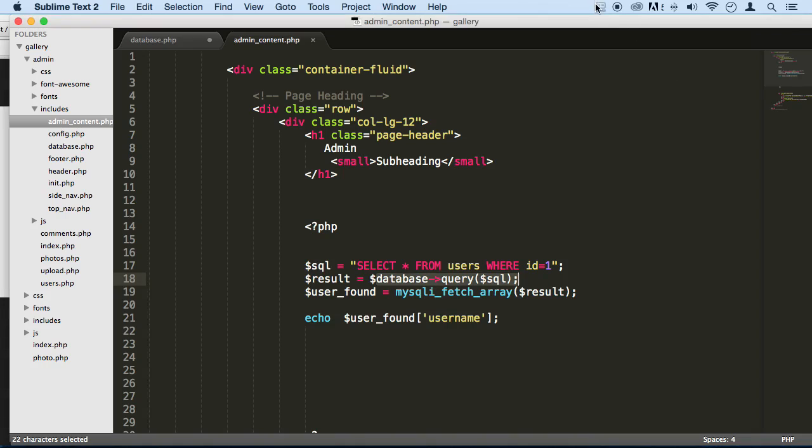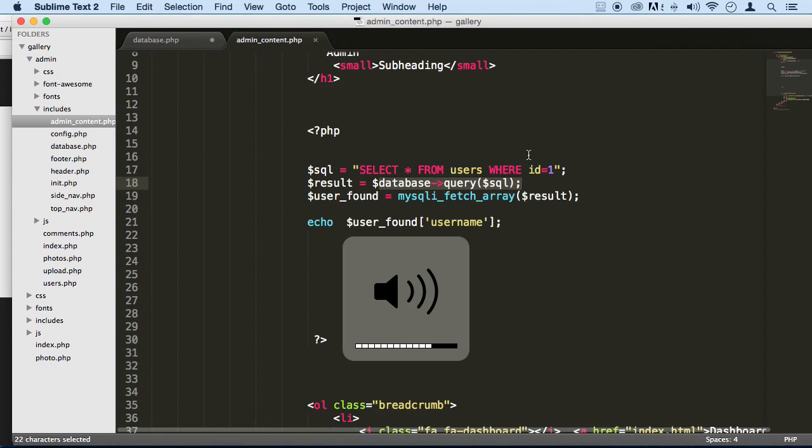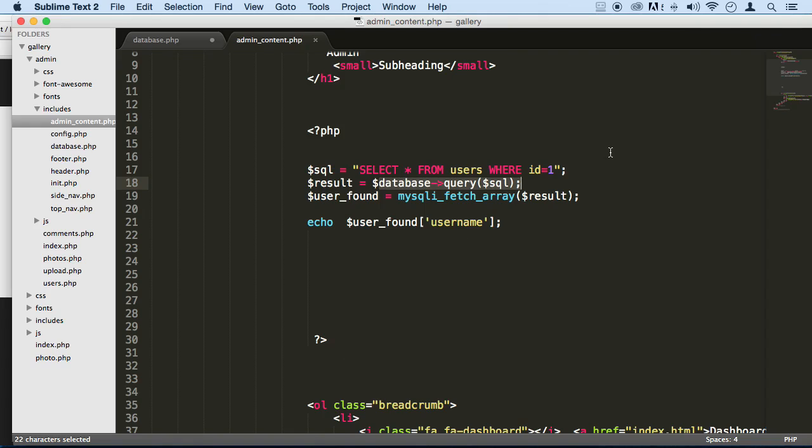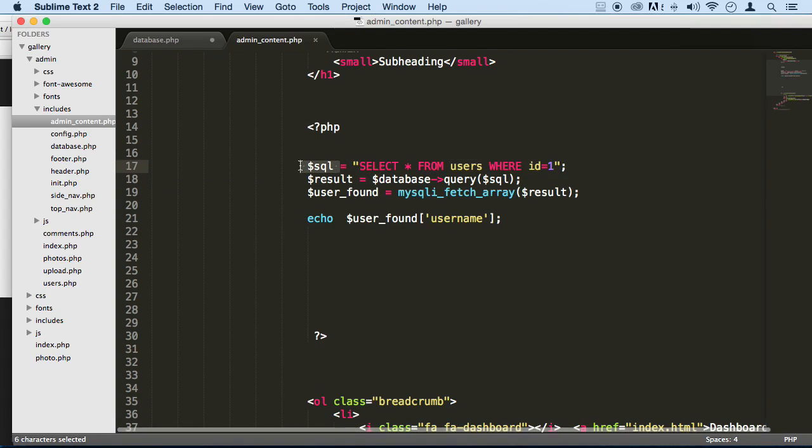Now let me recap on what we did. If for some reason you are lost, and you shouldn't be, because I'm assuming that you know the basics. What we did was make a query to our database. Well, actually, we saved some string inside this variable.